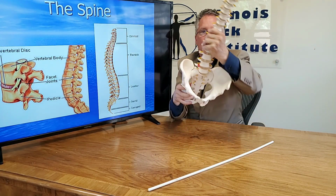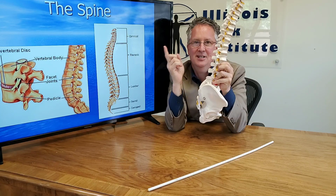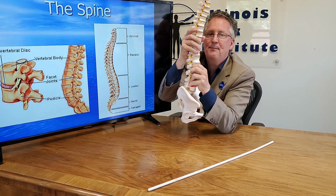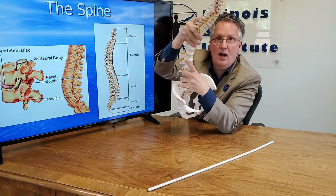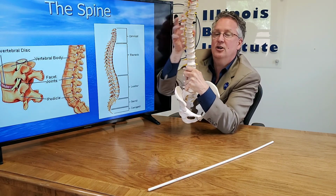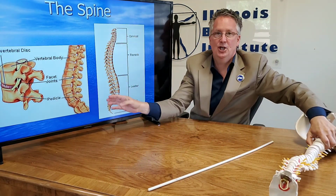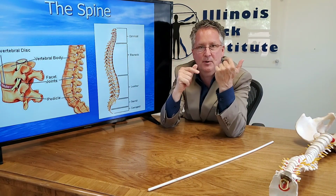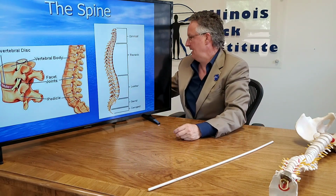When the spine is in the most stable position, the stresses are distributed evenly on the disc. I'll show you a picture of that in a minute, but what happens sometimes is your posture changes. You may be more arched forward, leaning forward, and then you may even be bent off to one side with a little bit of a curvature. But the further from the normal position, the more problems you have. And the reason you have those problems is because the disc under excessive load will start to break down.